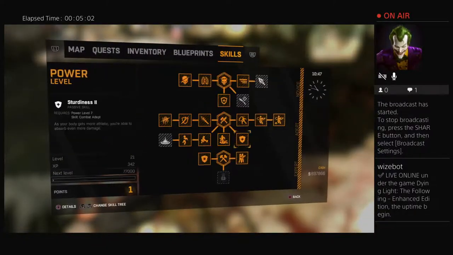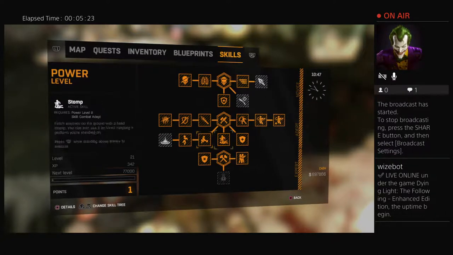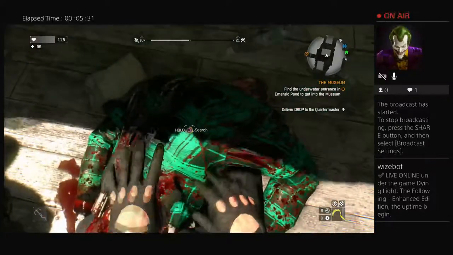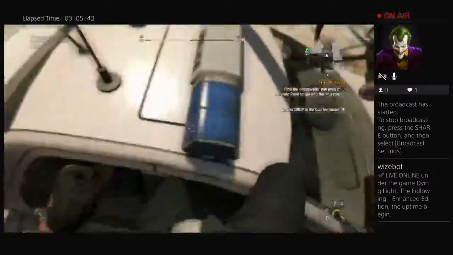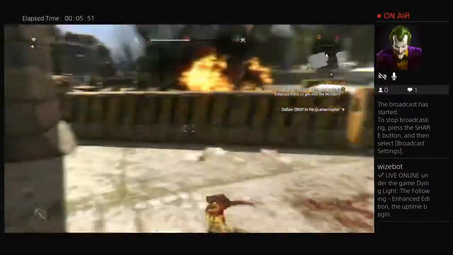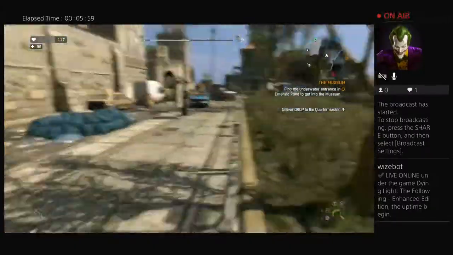Power level. Let's go on to power level and see what we can unlock. Slam. Level 12 you gotta be. Increase the range and force of the ground slam. I don't really use the ground slam that often, but when I do use it, it's pretty devastating, so I'm gonna equip that, my friends, even though I don't really use it that much. So, that's the island over there, guys, if you guys are wondering.